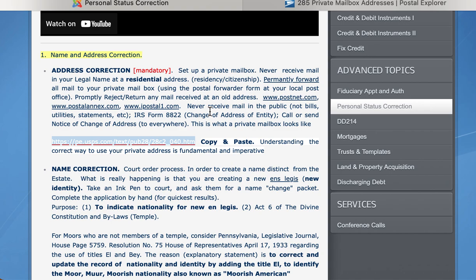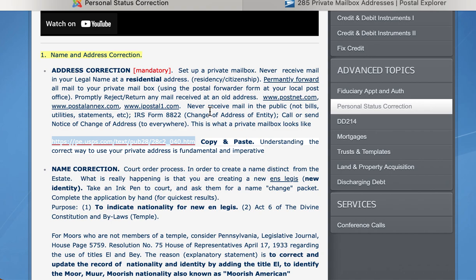If I had another residency in another country or something, I would definitely use an international driver's license or something to that effect. But usually when you do that, you have to have the host license from another country. So again, very important, shut down all receiving mail in the public, permanent mail forwarders, reject all mail, put stickers on the mail, reject it, send it back.